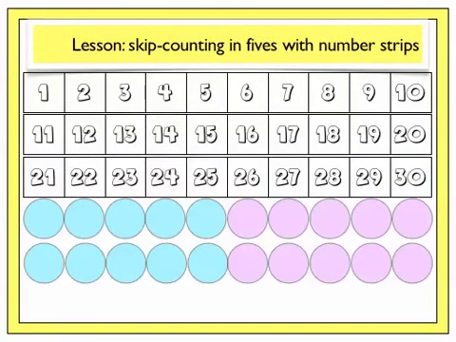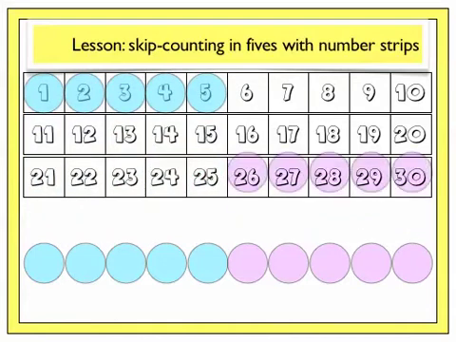This time our blank number strip goes all the way to 30. The counters underneath are now arranged in alternating color groups that show a skip counting pattern of 5. Let's see what happens when I slide the counters onto the number strips in their groups. This time, note the number that the 5th counter lands on each time.